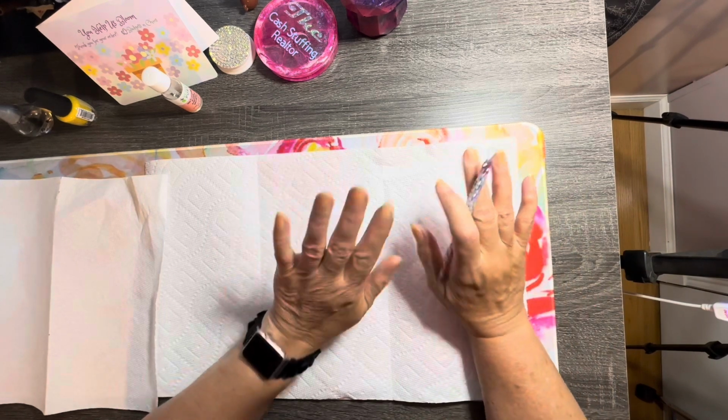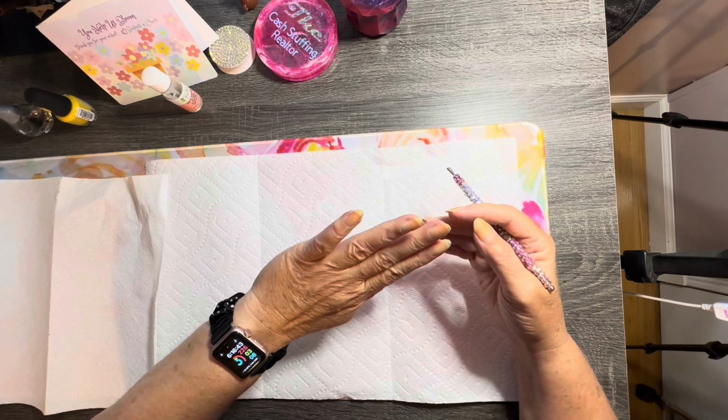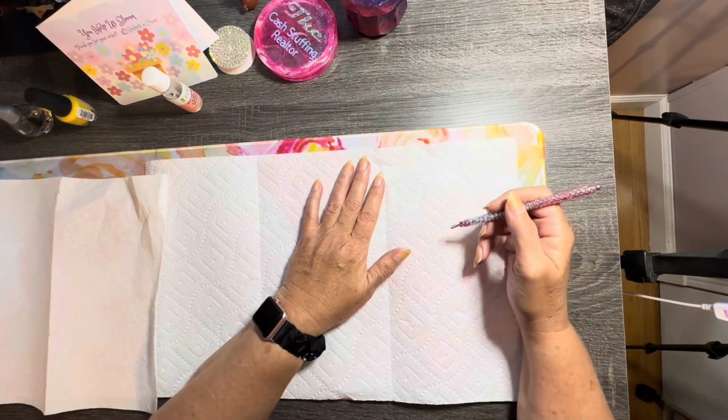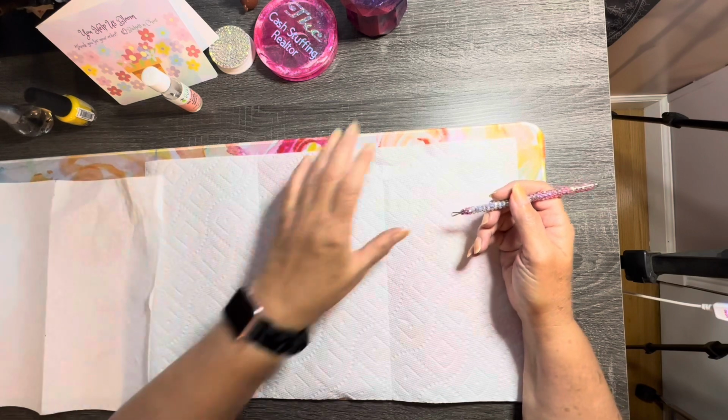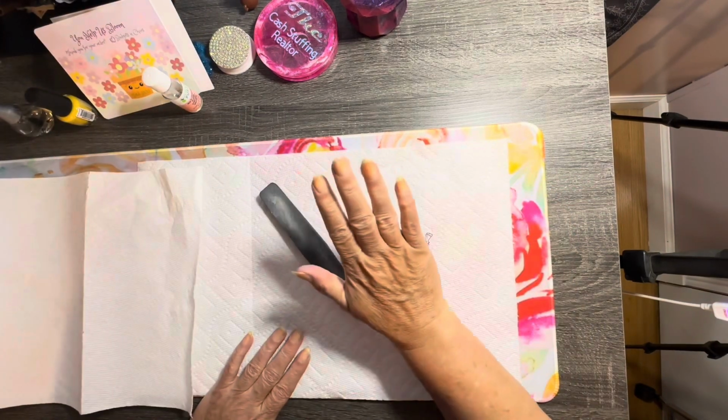They're not pretty, whenever you take the polish off. I've been outside pulling weeds for the rabbit, so you can tell they're just not pretty. But we're going to get right on into this, and I am going to start pushing the cuticles back. Be right back. Okay, I'm back.